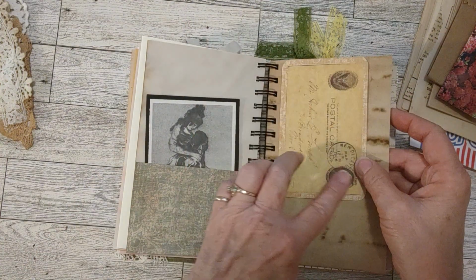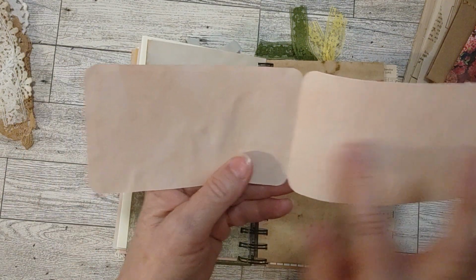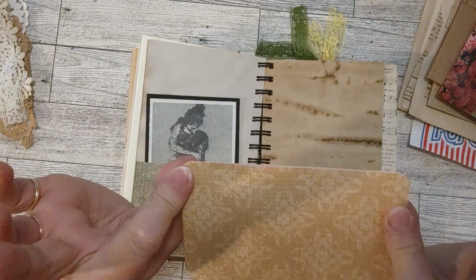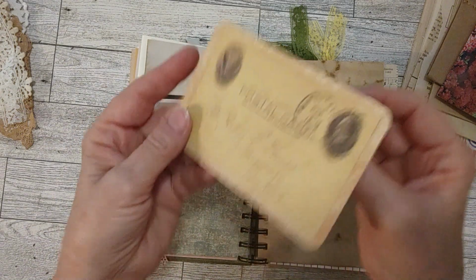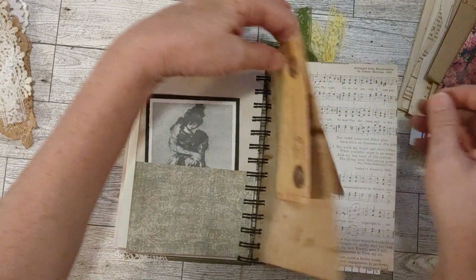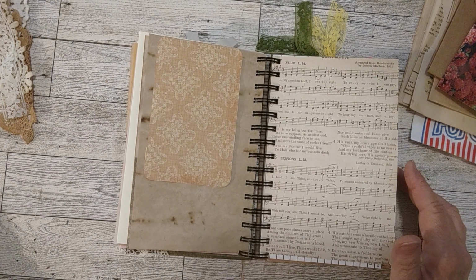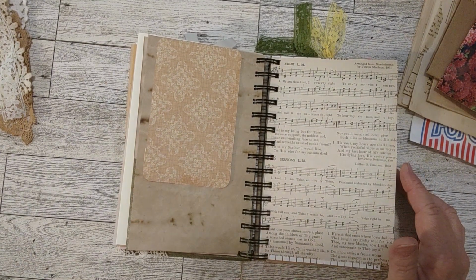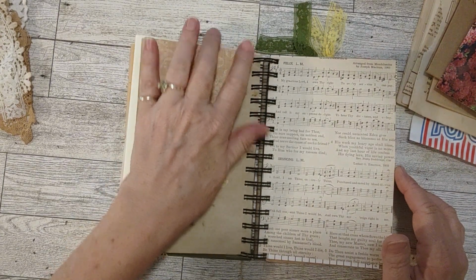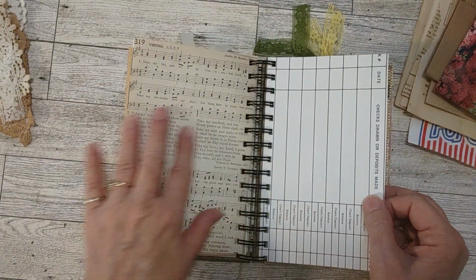This is another little over the top of the page piece. This paper looks avocado dyed, and this is a printed piece on here, this little postcard piece. But that's on some pretty scrapbook paper. But like I said, I had to use those. I think they're beautiful, and in fact, one day I might just print out some more ephemera, because I have all the digital kits from when I was on digital design teams, and there are some beautiful, beautiful pieces on there. So one day I might have to print out some things if I start running out of things, or just because they're so pretty.